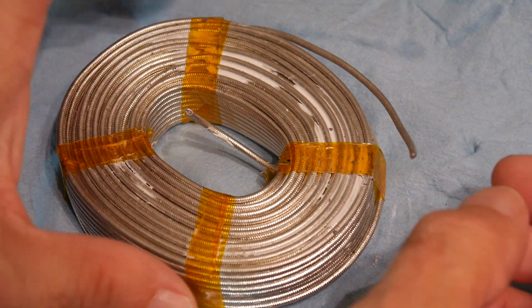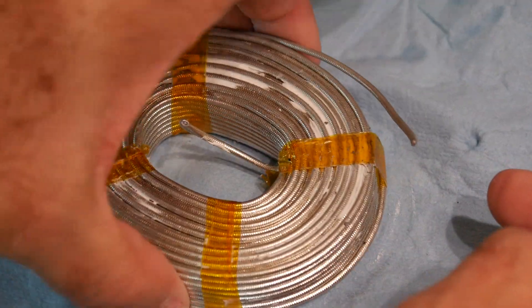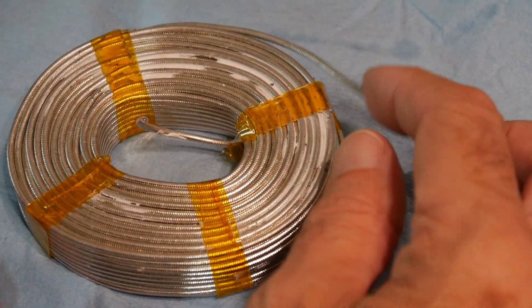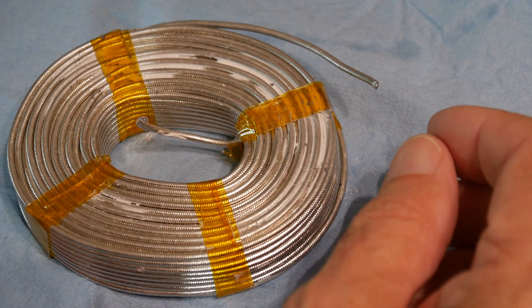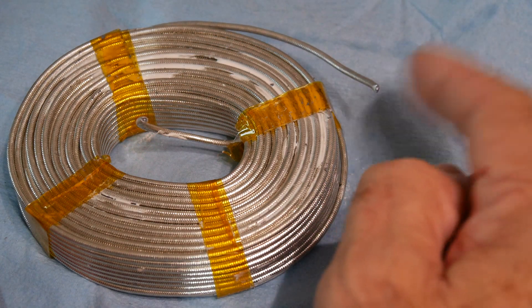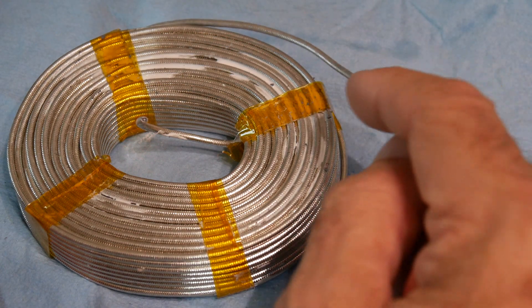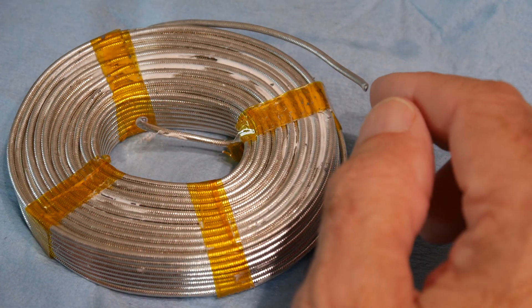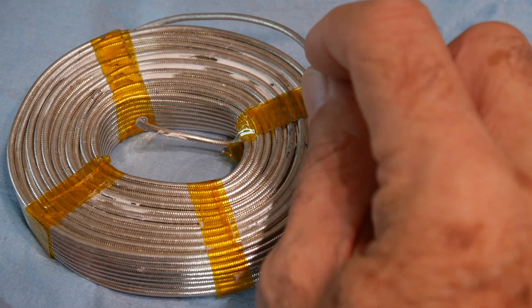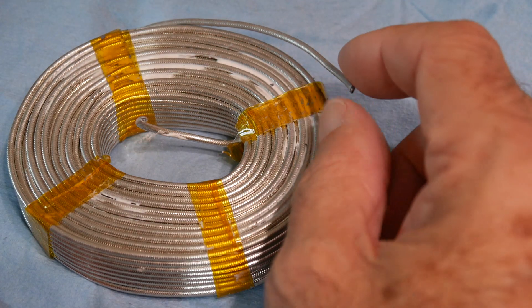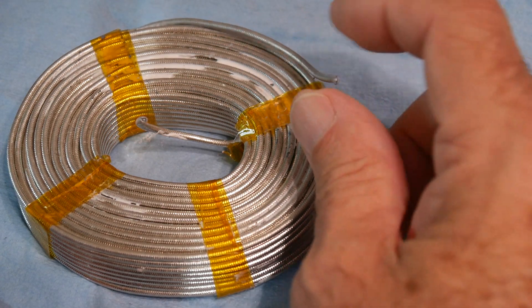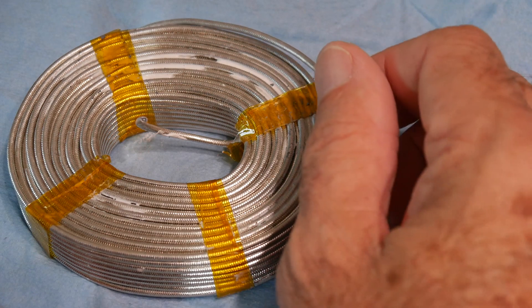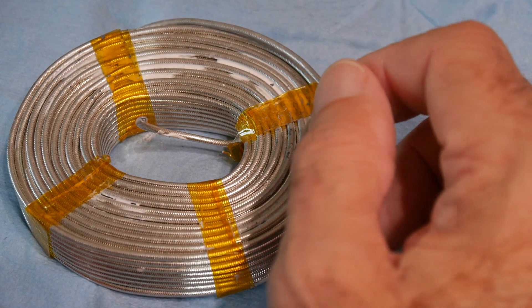But I do have this nice big long chunk of coax, a metal braid coax. So I think what I'll do is I'll try to attach an SMA connector onto the end here and we'll see if we can't put it on the machine and try to measure if it actually is acting as a 50 ohm load or not.